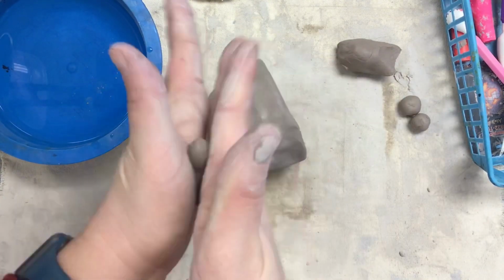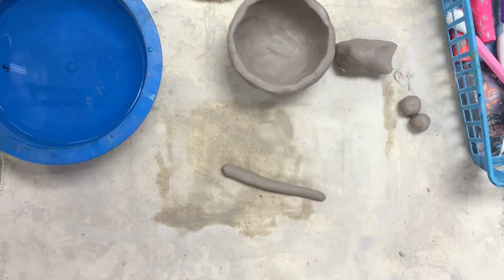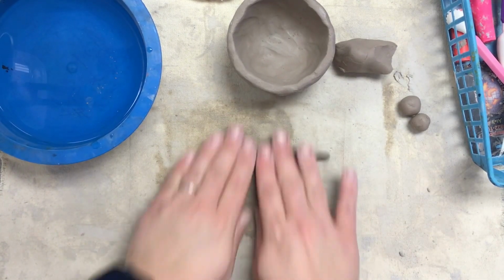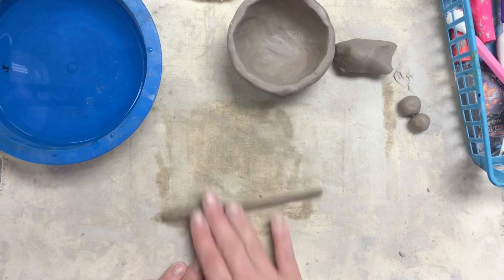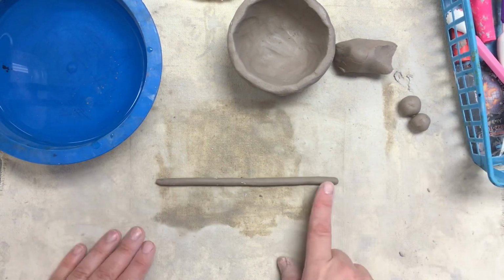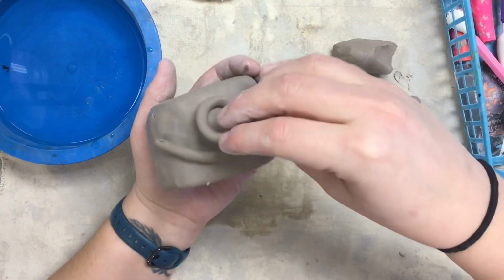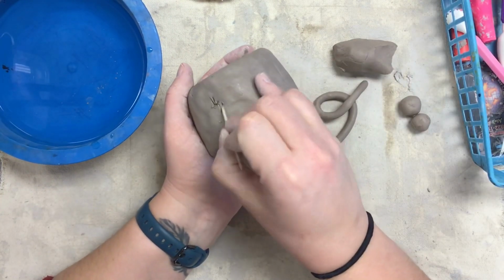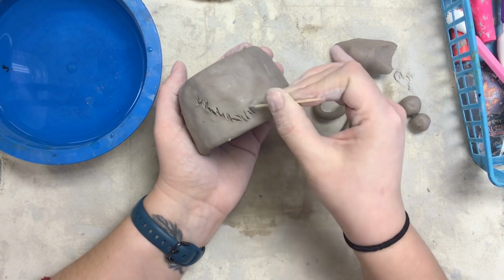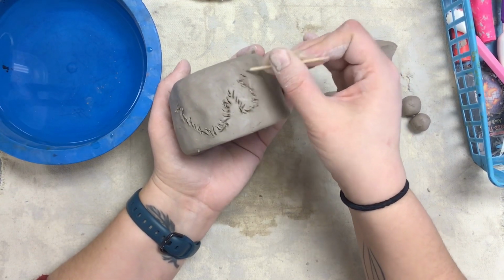That's up to you. I'm going to start by making some coils and using my table to make those coils nice and even so that I can attach them along the side of my pinch pot. Now to attach clay, you could just stick it on just like that, but there's a certain way to attach your clay so that it stays on forever and the pieces you attach don't fall off. It's called scoring and slipping.